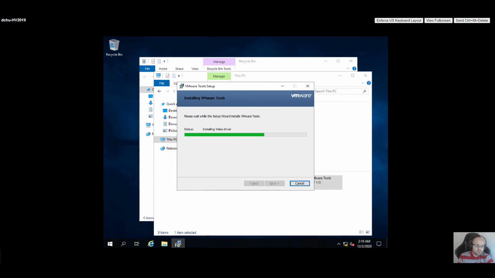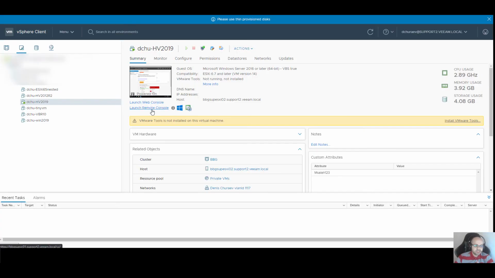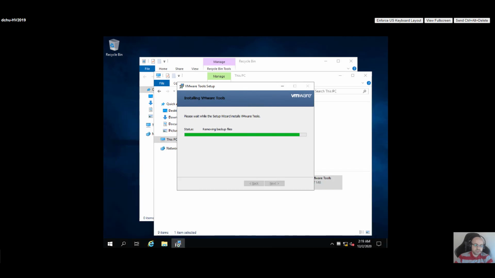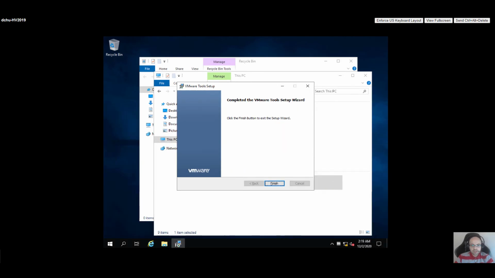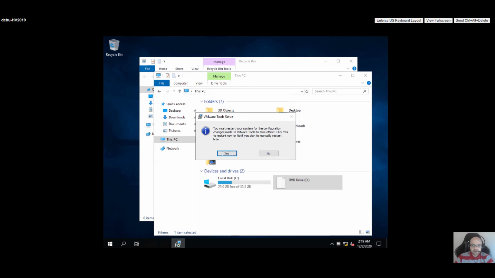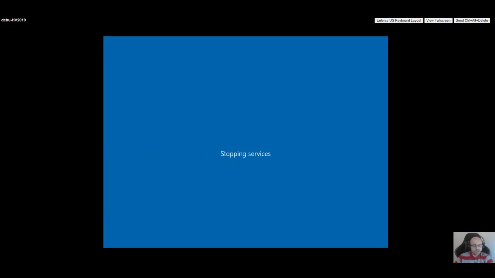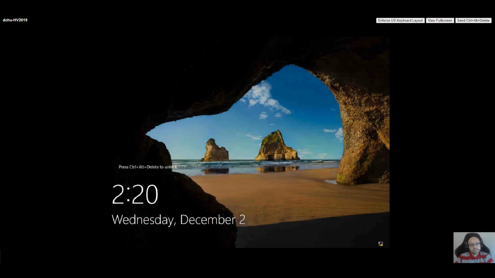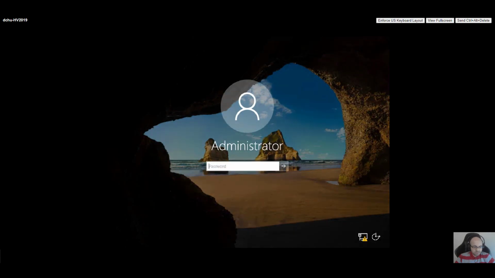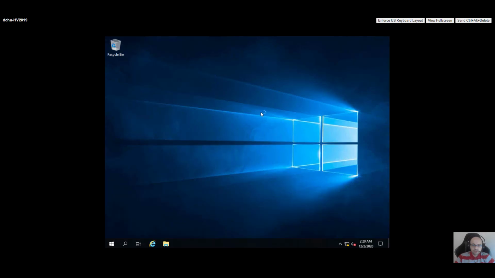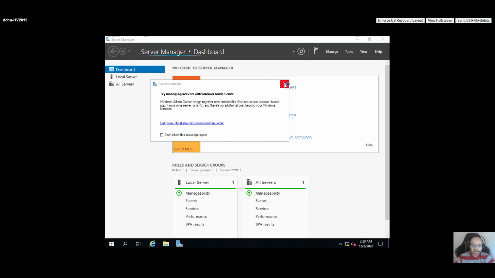And again, if you want to avoid this problem, just install VMware Remote Console, which you can install from the vSphere UI. It is just an extra program I don't need to load right now, because I just need to click enter a few times. And now that the tools are installed, you will want to reboot, and that should allow you to use your network adapter and your mouse. Okay, after reboot I can click send Ctrl-Alt-Delete and then put my password. And now, as you can see, my mouse has appeared and I can finally use it properly.